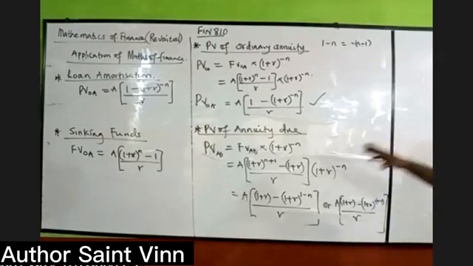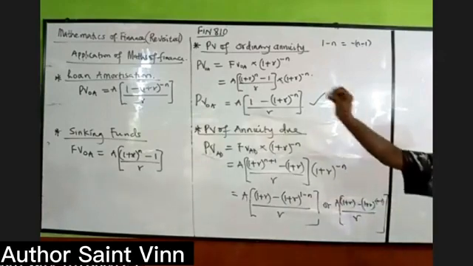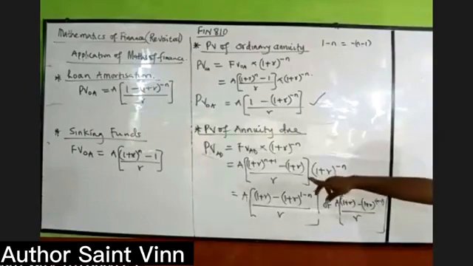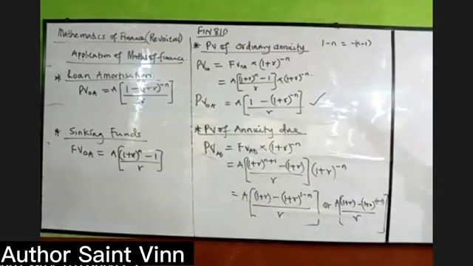And out of the last 4, we use them to take care of loan amortization. We use them to take care of sinking fund. Already we know how to change the subject of a formula, so that is not a problem. Future value of ordinary annuity, and that one is present value of ordinary annuity. All of them are based on ordinary annuity because payment is done at the end of the period.